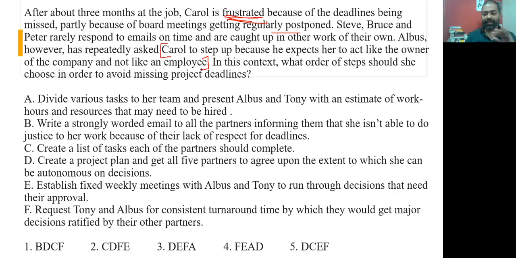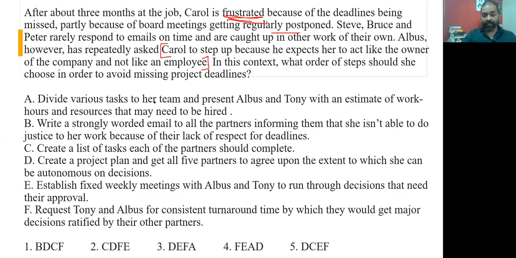What is it that she definitely cannot do, right? And then automatically, when you look at the other 4, you'll be able to look at the options and work your way around it a little bit. The main part is to be able to figure out what 2 options will not be part of the steps that she should be taking.